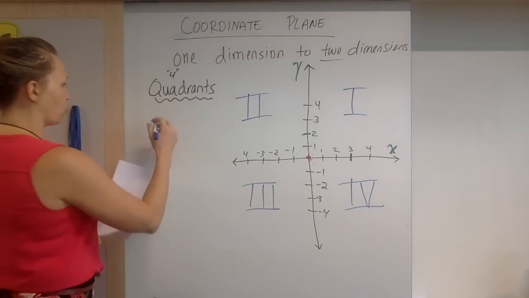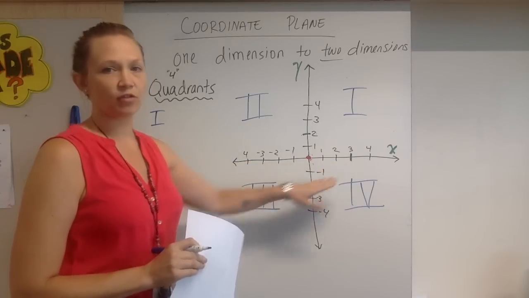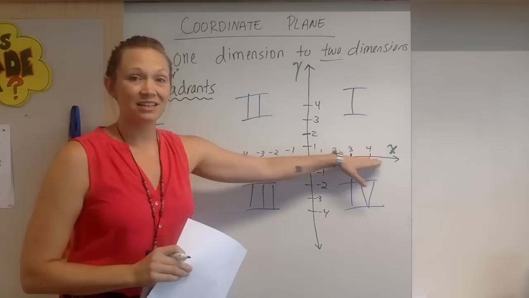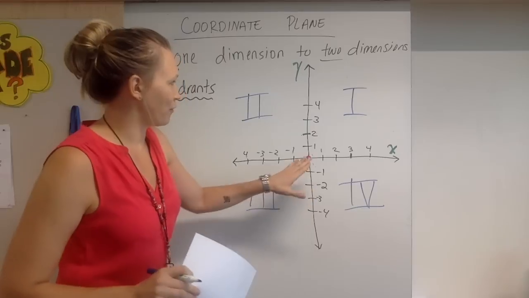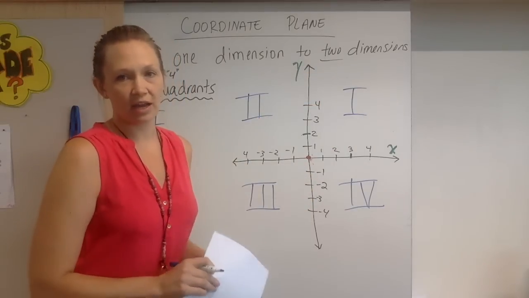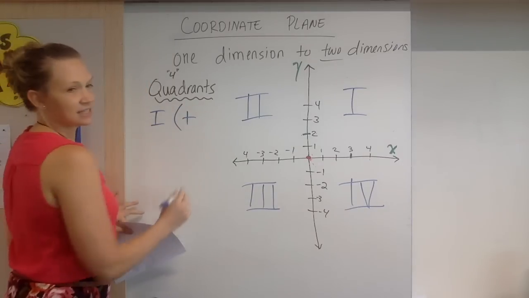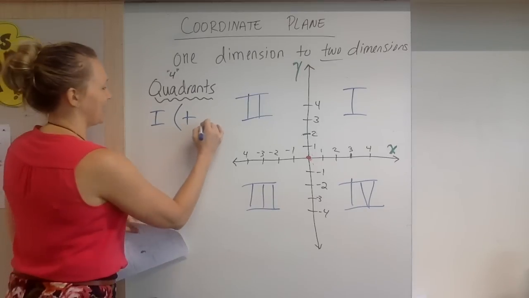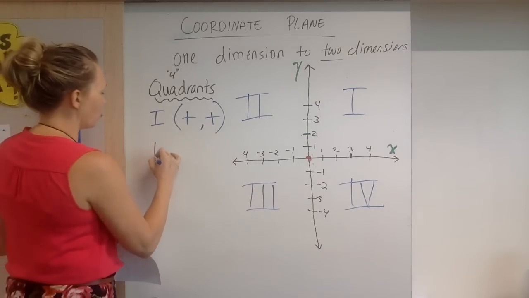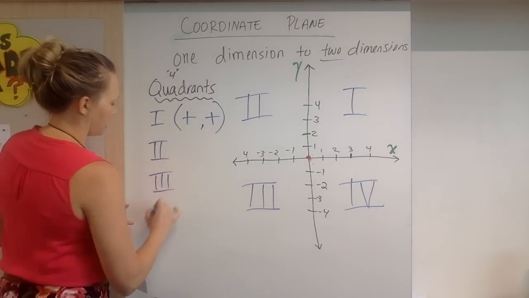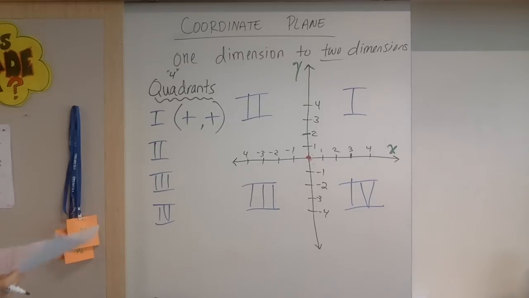So in quadrant 1, are the values for x positive or negative? Let me repeat. In quadrant 1, are the values for x positive or negative? Hope you said positive. How about for y? Are they positive or negative for y in quadrant 1? Hope you said positive there too. So I'm going to put in parentheses that both the x, that's a positive sign, not an x, and the y are positive. So you get all positive values in quadrant 1. How about quadrant 2, 3, and 4? Pause this video and try to do that on your own. Try to decide if they're positive or negative or both negative.